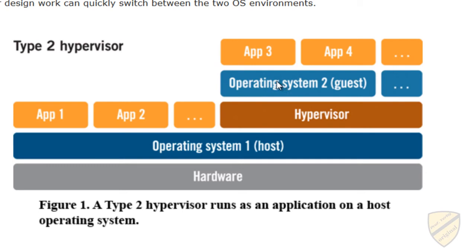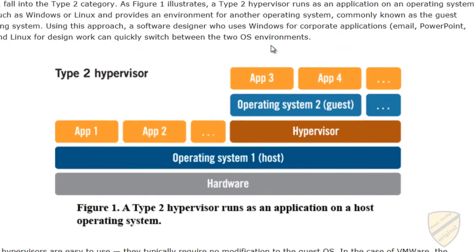But what's really happening anytime that you need to do anything with hardware, you save a file or you move the mouse or you install a new application, what's really happening is it's going through the hypervisor. The hypervisor is communicating to the host, which then communicates to the hardware. It happens fairly quickly, but there's some extra overhead and there's an extra layer here. So let's look at the Type 1 hypervisor.